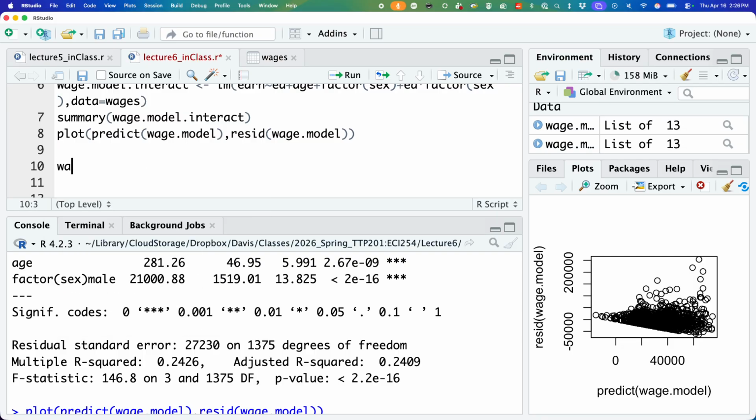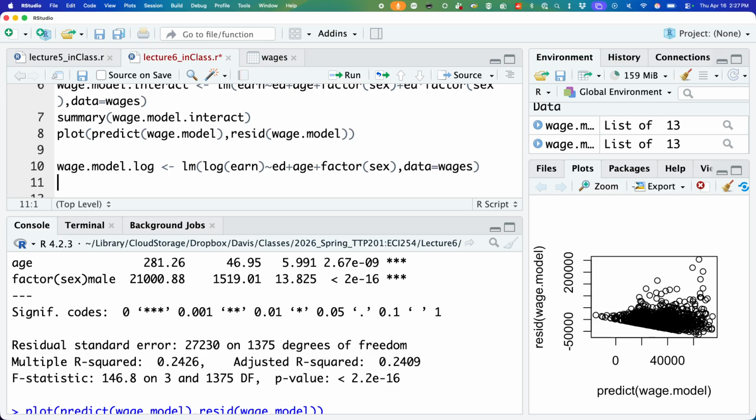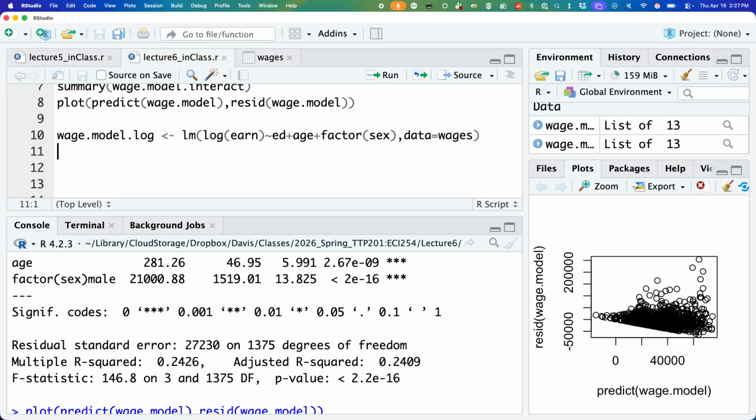I'll just do it below. So you can actually take the log of the variable that you want, to get rid of anything at zero and below. And that will create a distribution with a long tail on one side, but not on the other tail. So it better reflects the kind of spread of the data that you want in your model.